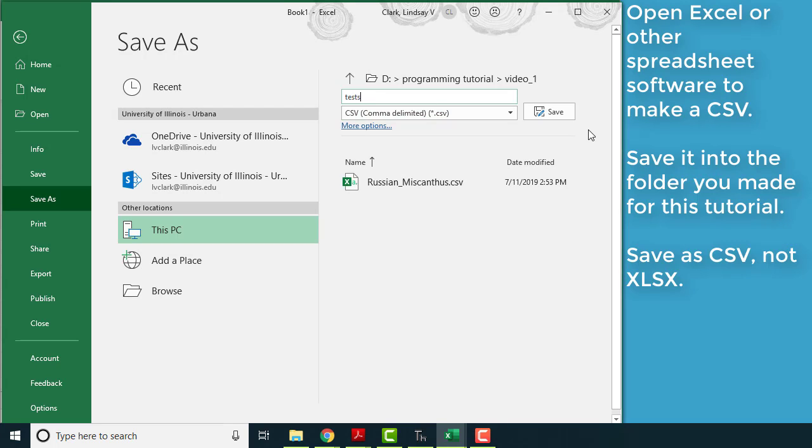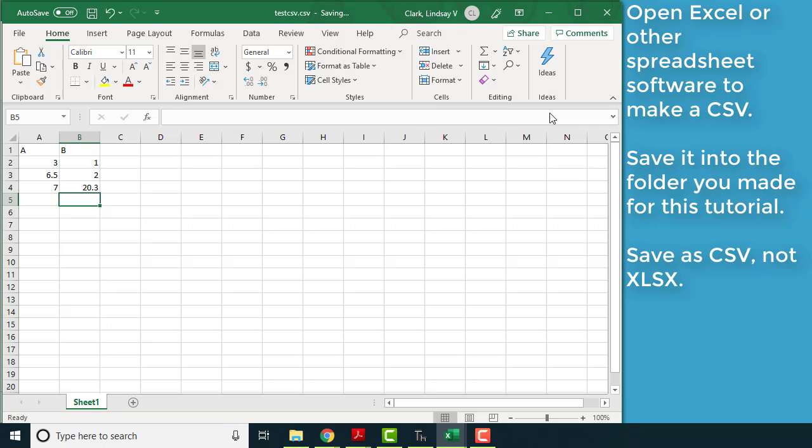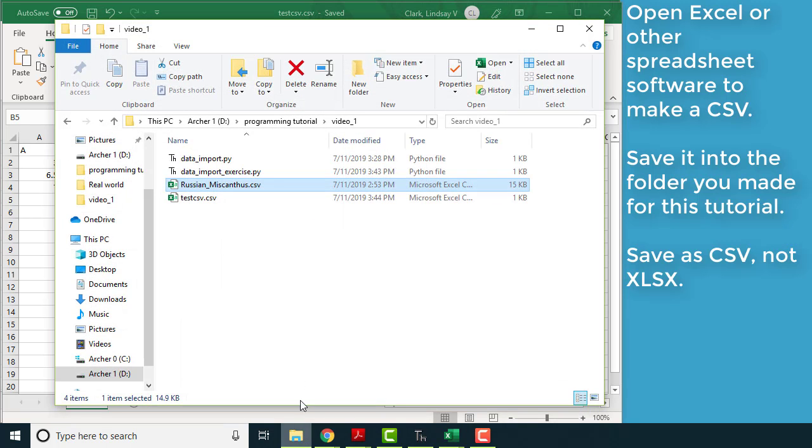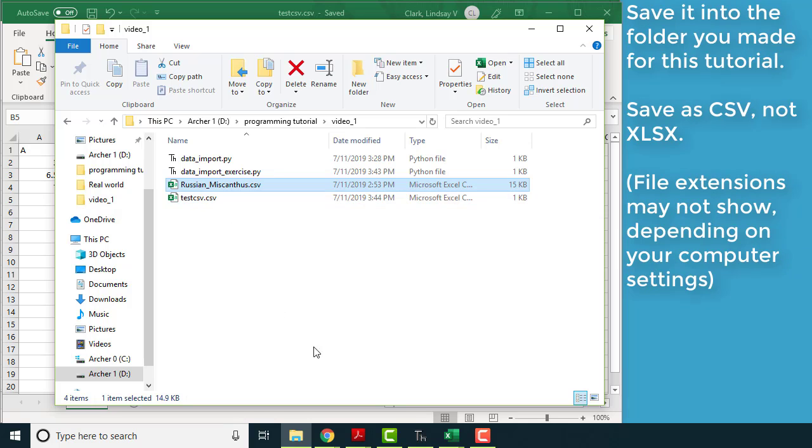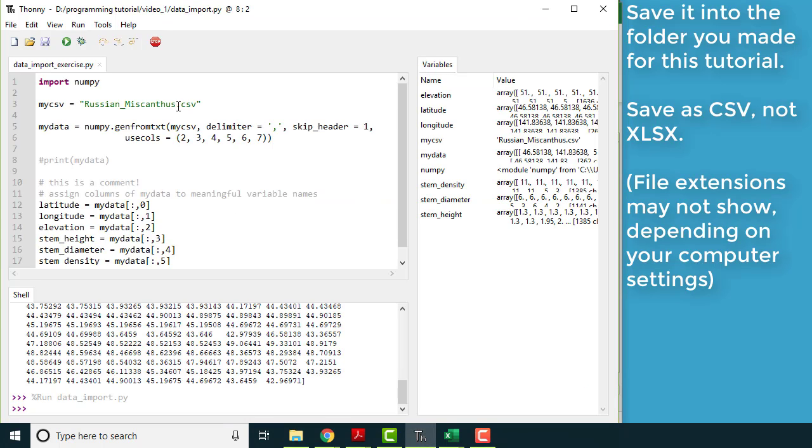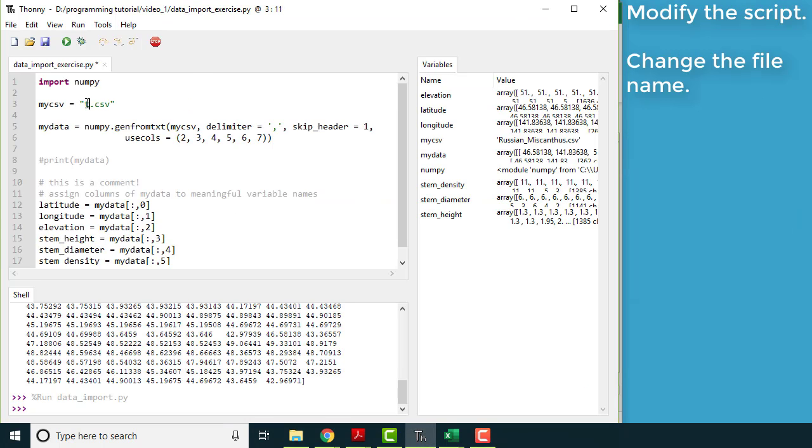And let's call it test CSV. And so then I can double check that it's there. I have my original script and now this one that I'm going to modify. So we'll call this test CSV.